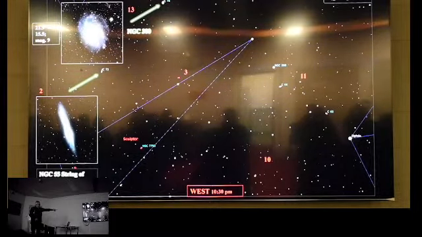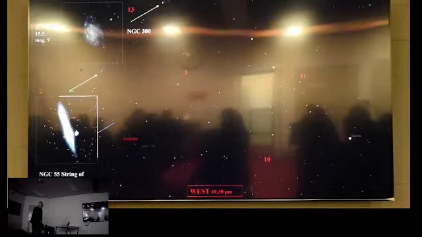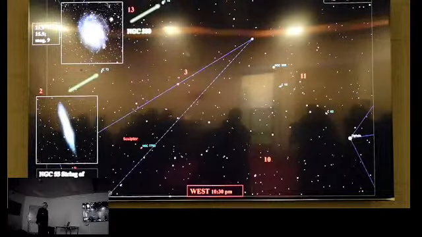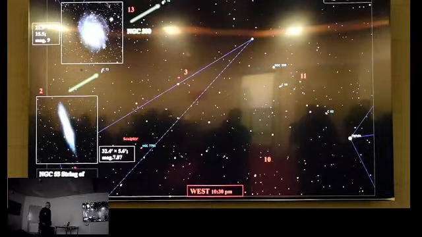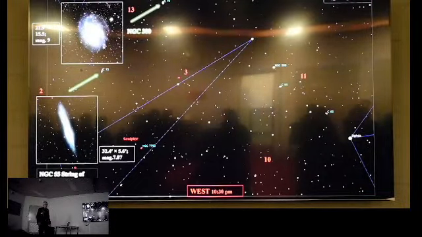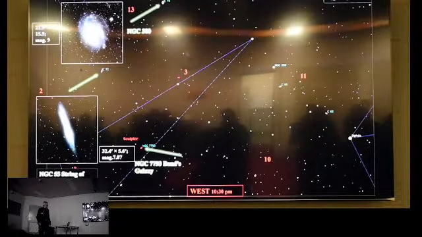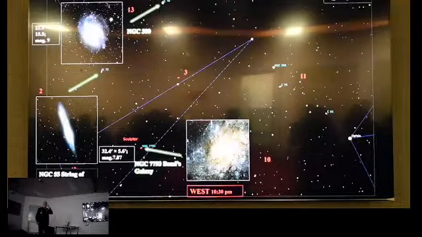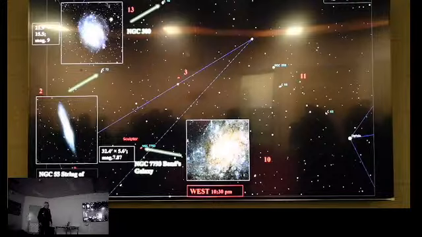But that one there, you can see the brightness. This here, wow, that's really bright. So there's one for you folks. NGC 253, that's the size of the moon. Yeah, I was amazed at the size of it. Anyway, down here, Bond's galaxy, which I think was in the news recently. I saw it somewhere, there was an article on it. Anyway, that looks like an interesting target to image as well.